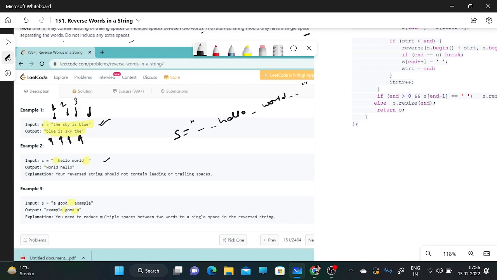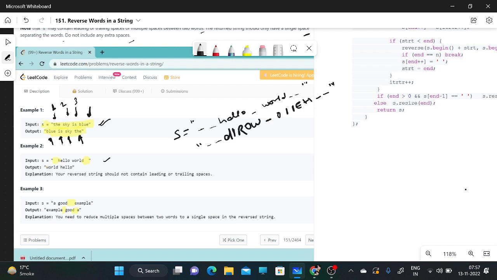We'll simply reverse this. It will be space, D L R O W, space, O L L E H, space, right?